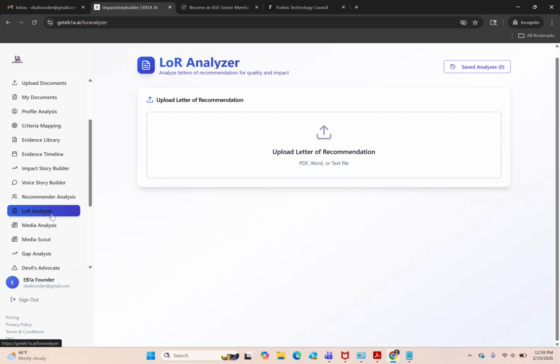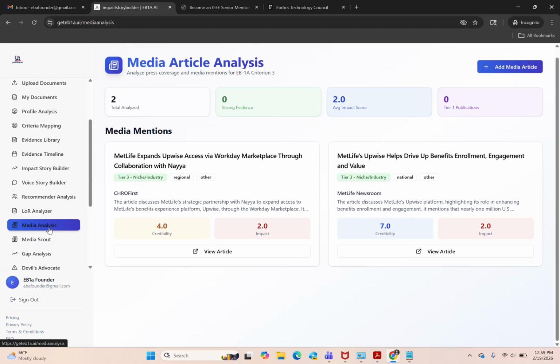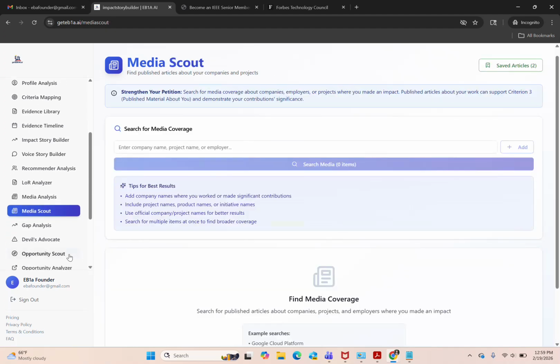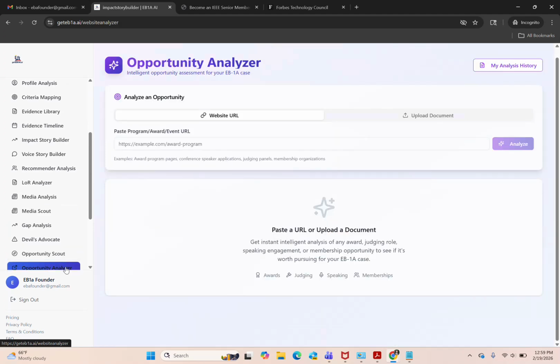So that's what this tool is all about, which will give you perspectives on how you can fine-tune and make sure your profile is getting better and heading in the right direction, where you can also avoid certain mistakes by looking at the media analysis, media scout, or the opportunity scout or opportunity analysis, where it will tell you which one is not a fit for you, and then you can make an informed decision based on that.